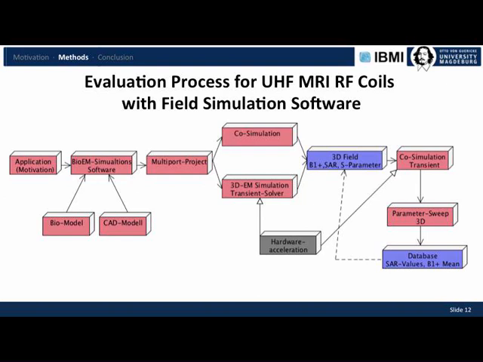With co-simulation, you have the absolute flexibility that you can tune and match with the network that you have established, perfectly fine, and also then calculate the field monitors or fields for this kind of matching and tuning values. So finally, if you do all this right, you can make your SAR evaluation, V1, S parameters, all these key values that you are interested in.